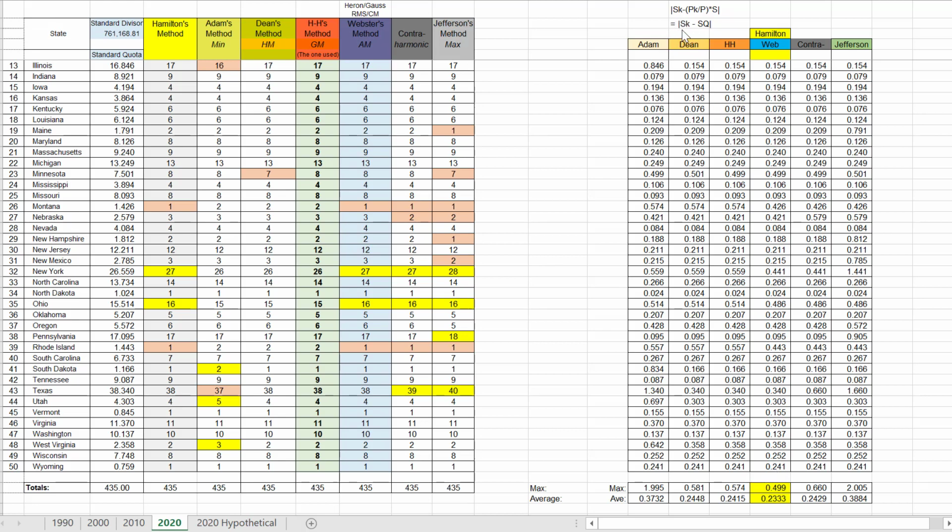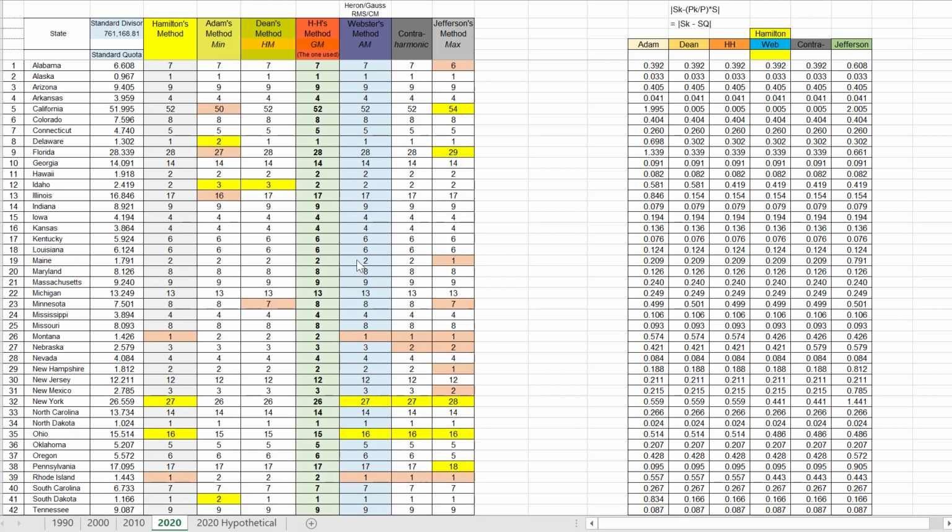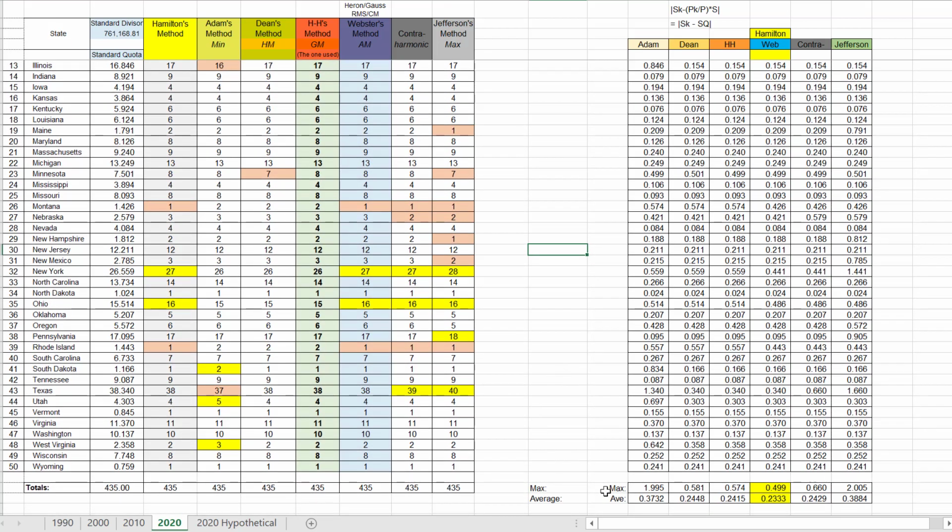Hamilton minimizes the standard quota for each state minus the given apportionment to each state for these different apportionments. So let's look, say, at Montana. With Hamilton, if you give it 1 seat, you're 0.426 off, since it should have gotten 1.426. So Hamilton's right there, 0.426. If you give it 2 seats, then you're 0.574 off, right? So you're more away from the standard quota if you gave it 2 seats. So Hamilton's guaranteed to minimize that.